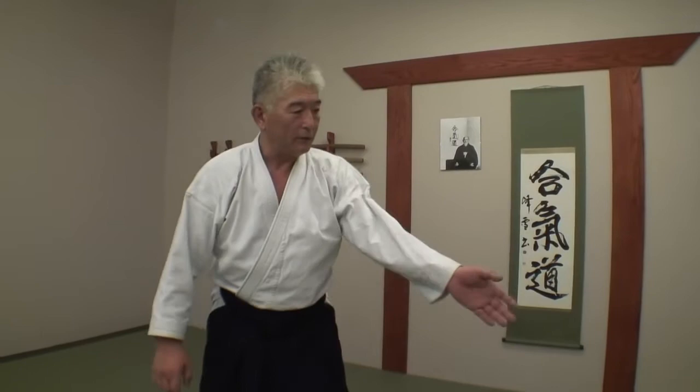If we move the person a lot with the Atemi, if instead of coming up like this, I come like this, you'll see how his head turns and his whole body turns. Watch. And there'd probably be a little bit of a different ukemi. I guess I'm actually going to have to hit him.